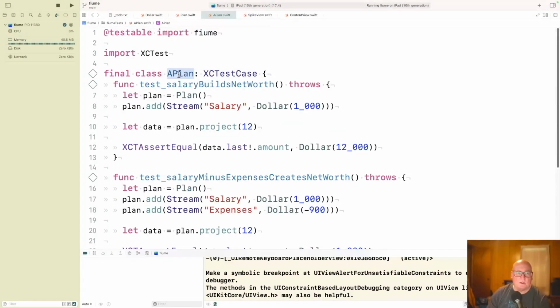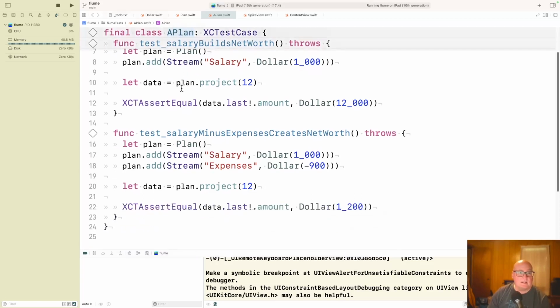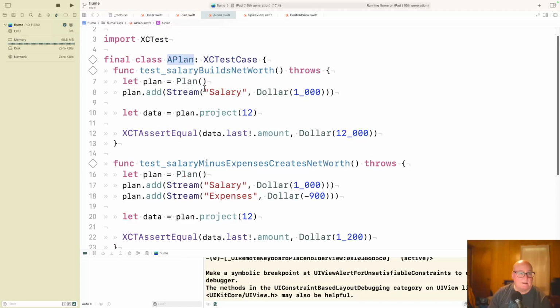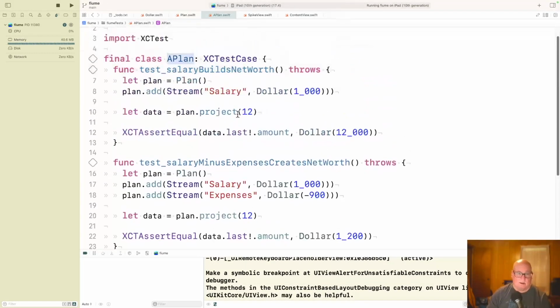And if you recall, we're trying out Jeff Langer's test naming convention. So tests start with a or an or some. All right, so we add a stream to the plan and check that the data that it produces is correct. Yeah, okay. I mean, this is not a lot of tests, is it? It's probably enough for lists, but I don't think it's enough for a tree.